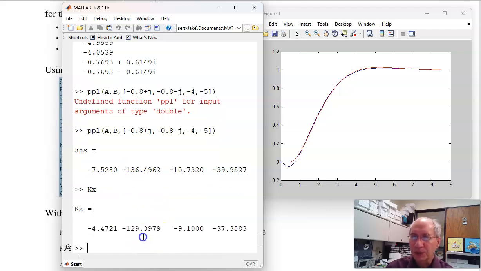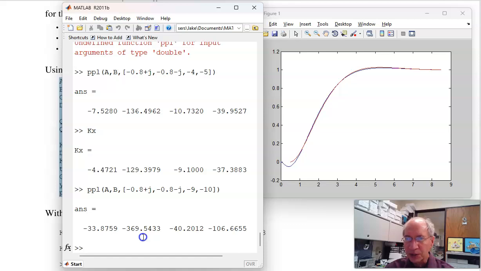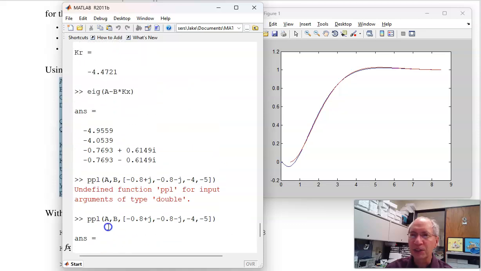With pole placement, the fast poles, I really don't know where to put them. So if I chose here, I'd wind up with much, much higher gains. It doesn't really change the response. The problem with pole placement is I don't know where to put the non-dominant poles. That's an advantage of LQR methods.